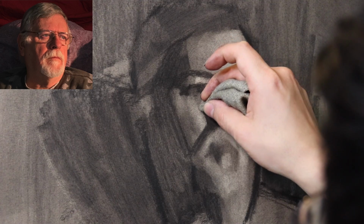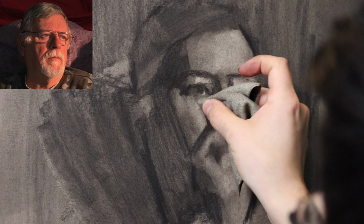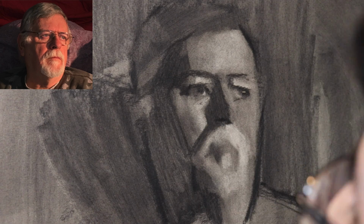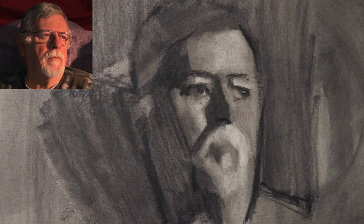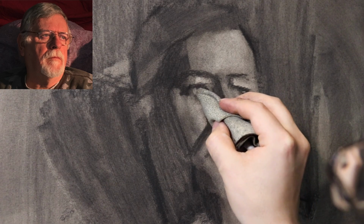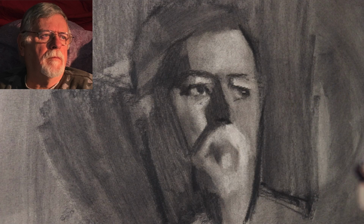Now with the chamois, let's go ahead and cut in this plane here for the bottom of the lower eyelid. Now let's try something kind of goofy here. Let's take our chamois and our small little stump. Let's just be kind of goofy today. So let's just try to use this to subtract. Hey, that actually kind of almost worked.